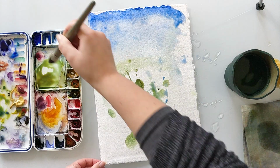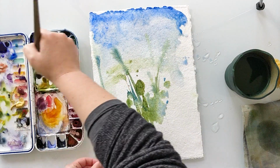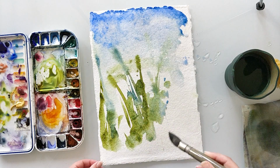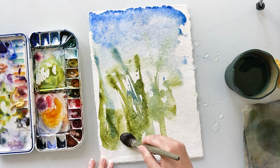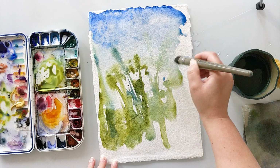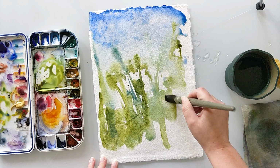So today I'm trying a paper from a Spanish brand, Meirat, and it's a handmade paper, of course. It's not a typical watercolor paper, it's more a mixed media paper, because it's suitable also for gouache and acrylics, and it has the particularity to be made with linen. So it's more like high quality cellulose paper than a cotton paper, and you know that I really prefer cotton paper, but I want to have a try with it because the texture is so interesting. It's a really nice heavy paper.